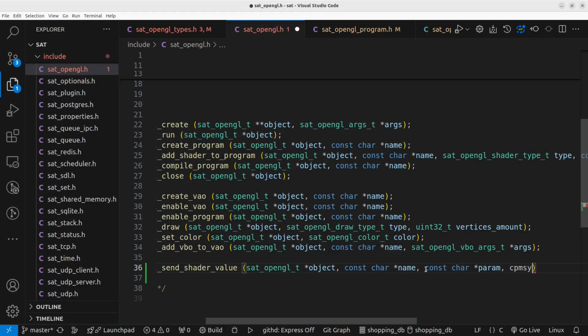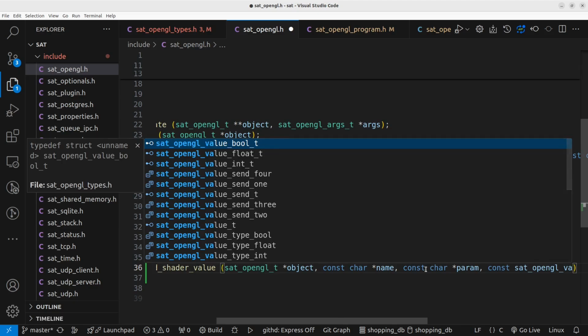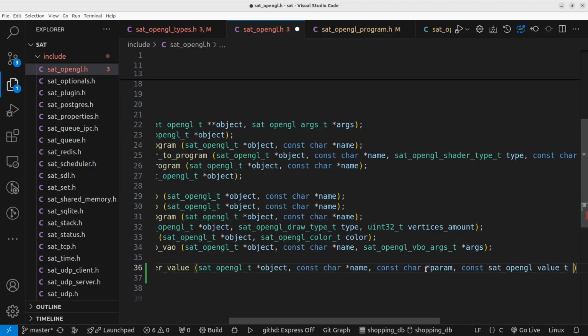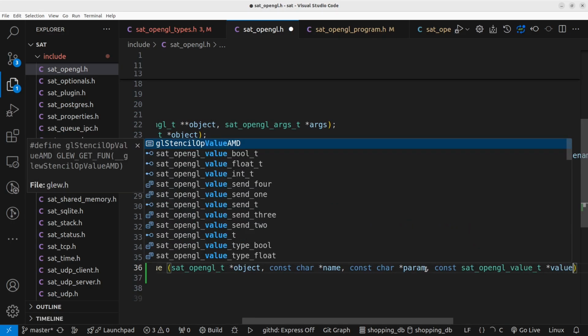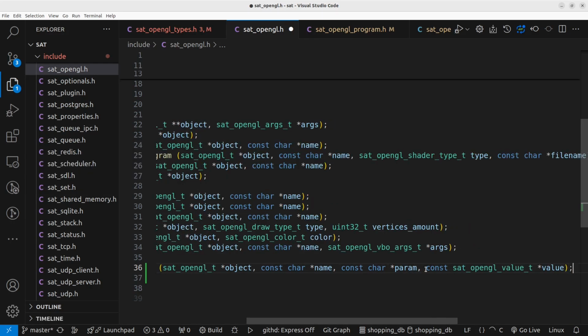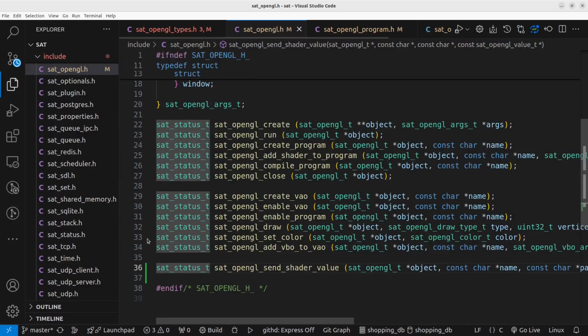And here we can use the set OpenGL value here. Now you can start to send a message to the OpenGL.